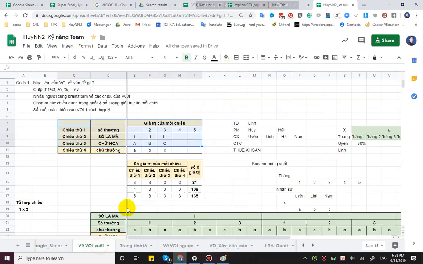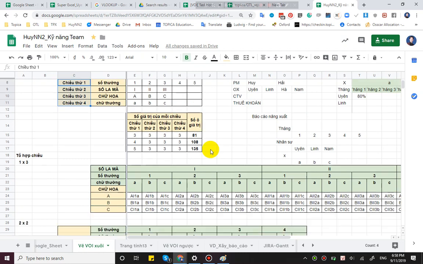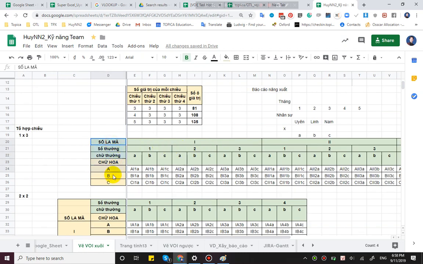Now you can change to another report. For example, here I have 4 dimensions, and this is a way to design 4 dimensions.